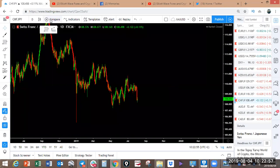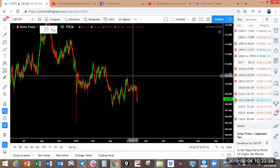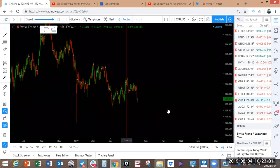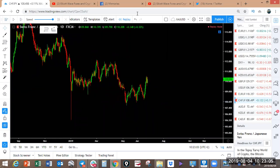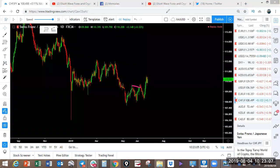Now, a lot of people would not have known what structure was playing out here when this was happening. Most people will not have identified this three-wave move, and this is how we looked at this one. A clear regular flat there, and we looked at this. Go watch the previous videos, you'll see that this is exactly what we expected. I expected this to reverse from the blue box here, because of this, and then I expected this one to drop. Now, does it drop in a straight line?